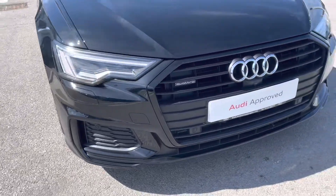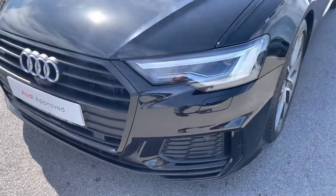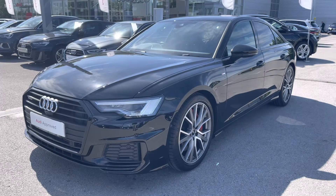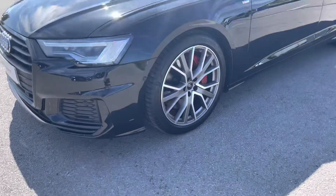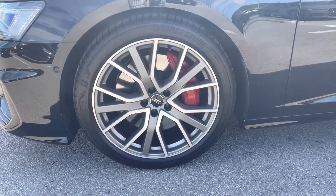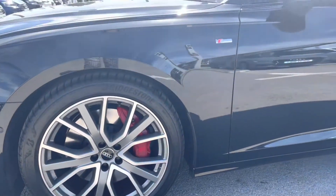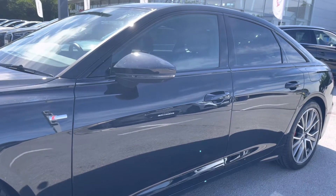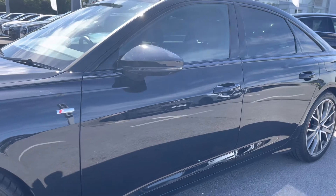Starting off at the front of the car, it comes with the Matrix LED headlights with signature front daytime running lights, as well as the headlight washer system, ensuring you'll have absolute maximum visibility on every single journey no matter what the weather. Here we have the stunning 20 inch Audi Sport Alloy wheels in matte titanium look with red brake callipers, really setting this car apart from others on the road, as well as the door mirrors which are electrically adjustable, folding and heated with memory function and integrated LED side indicators.